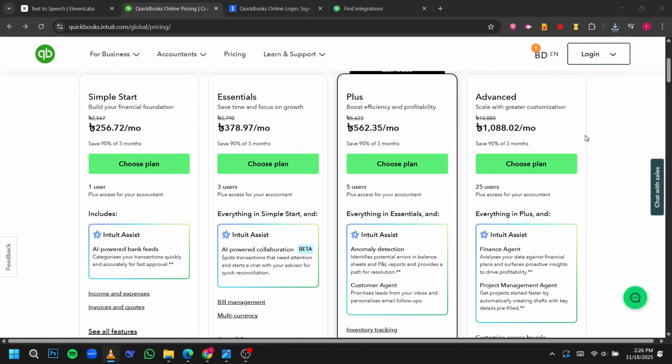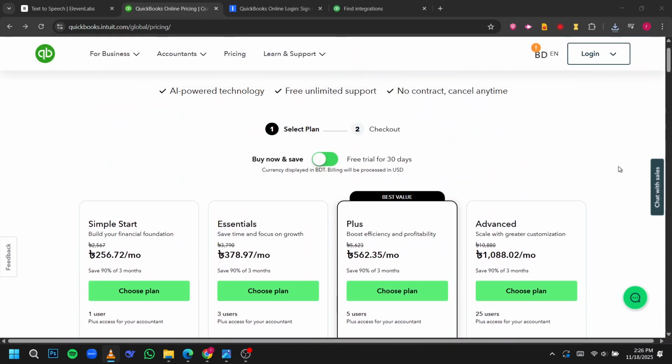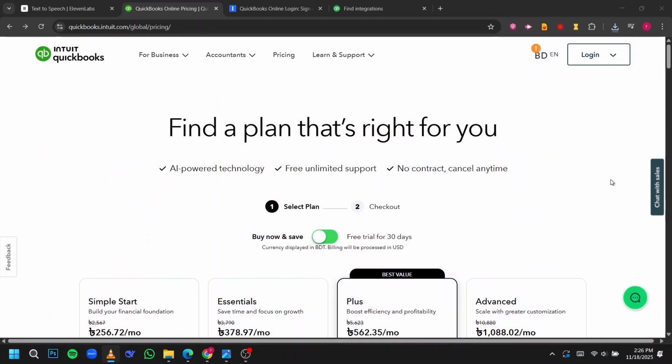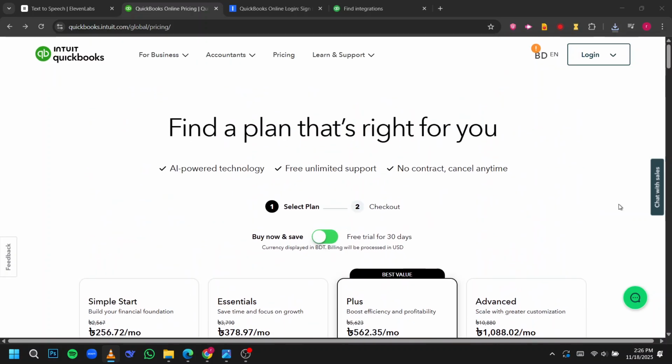In today's video, I'm going to show you how to add a message to your customer and footer text on an invoice in QuickBooks Online. Whether you're customizing invoices for branding or simply want to add a personal touch, I'll guide you step by step so your invoices really stand out.